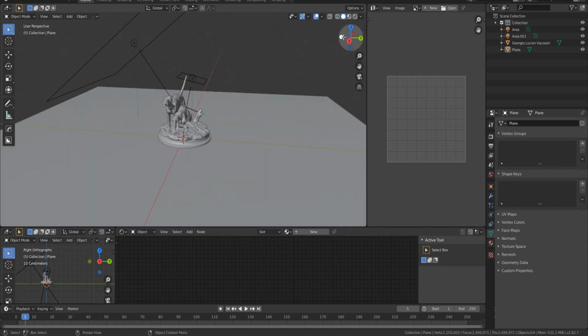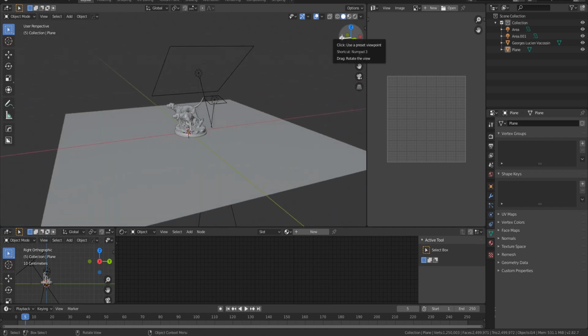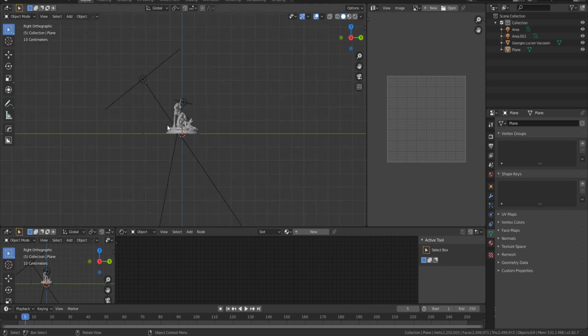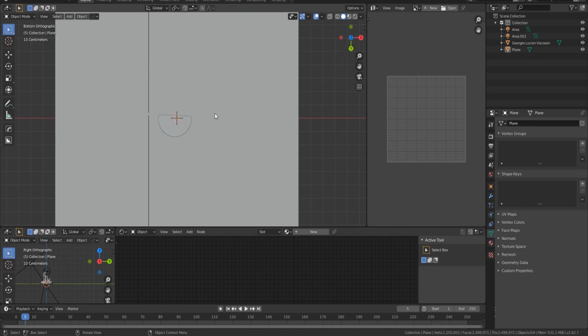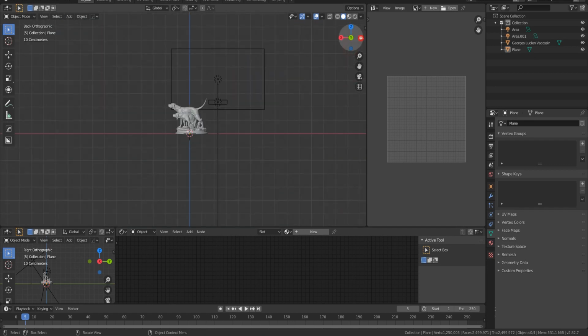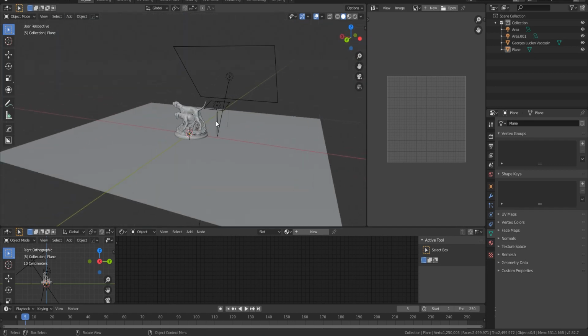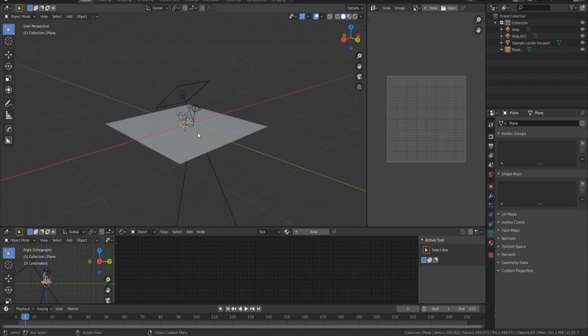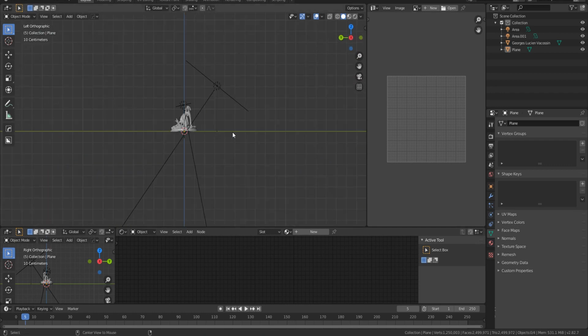And this gizmo right here is how you go from front, left, top, and right views. So for example, if I click on X, I go to this view. If I click here, I go to top view, bottom, left, and right. Really handy. If you want to do it without clicking on the gizmo, just hold Alt and rotate your mouse and click your middle mouse button. So you just click and drag it to the left, click, drag it to the right. And with the middle mouse button, you can navigate your 3D scene and different views. And it's the same thing as this gizmo here.